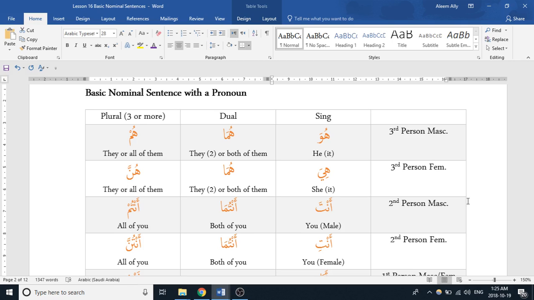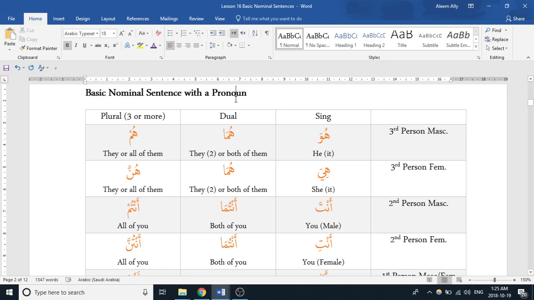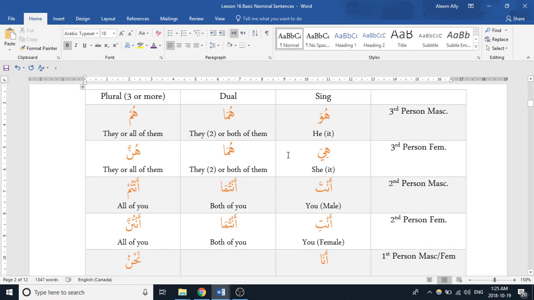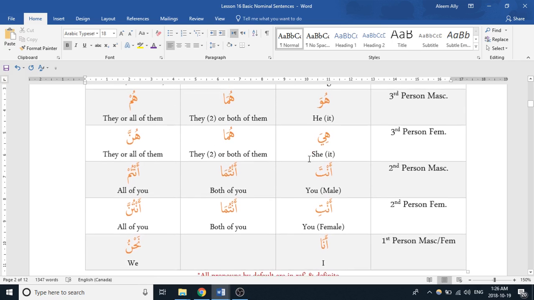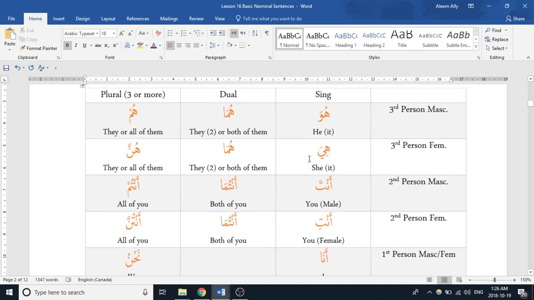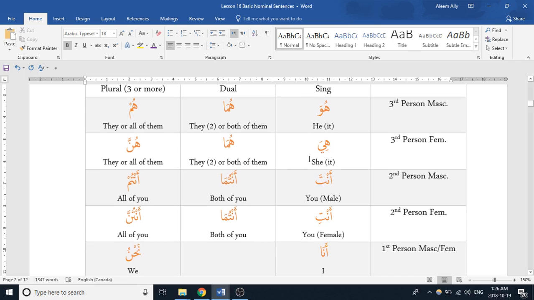So before we delve into actual examples with the pronouns, let's just take a look at the actual pronouns. In Arabic, there are 14 pronouns, and they pretty much act as replacement words for nouns, and they can be used to refer back to a noun, right? So there's huwa, huma, hum, hiya, huma, hunna, anta, antuma, antum, anti, antuma, antunna, ana, nahnu, right?